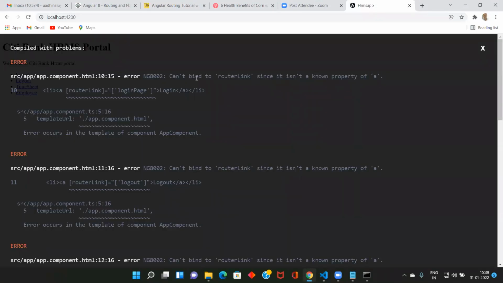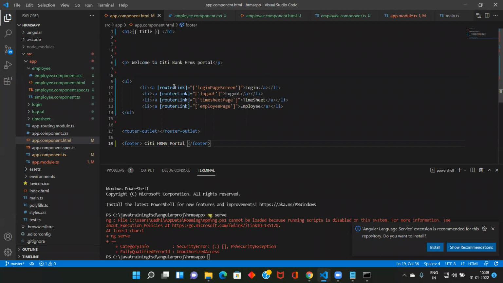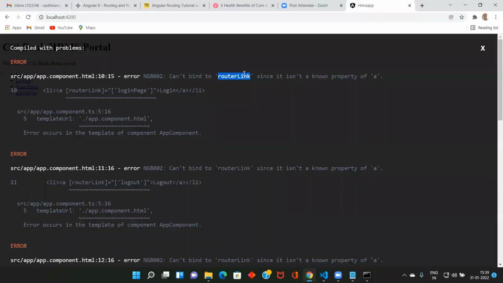So what's the error here? Cannot bind to routerLink since it is not a known property of A. We need to import this one. Now we are getting this problem. RouterLink, where is this? In app component.html, right?